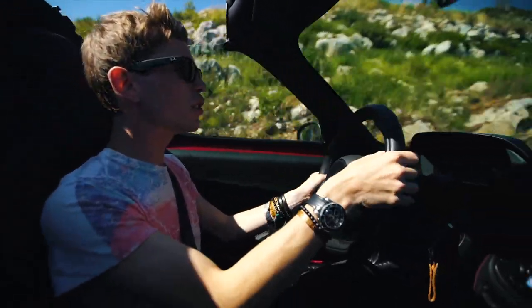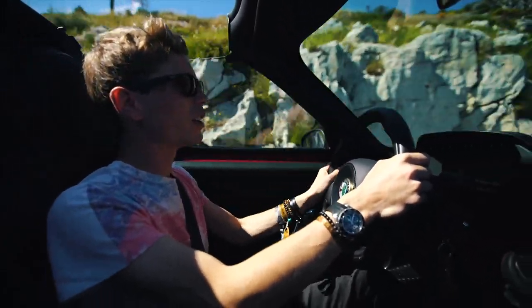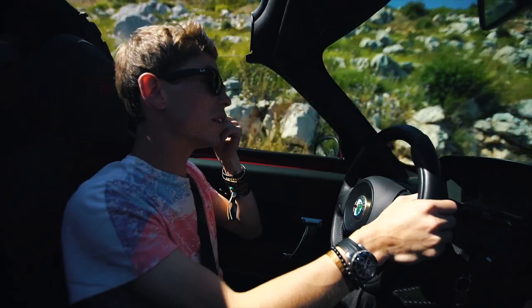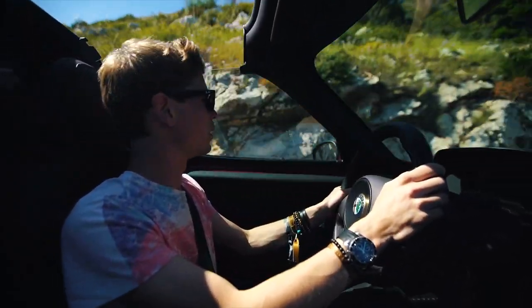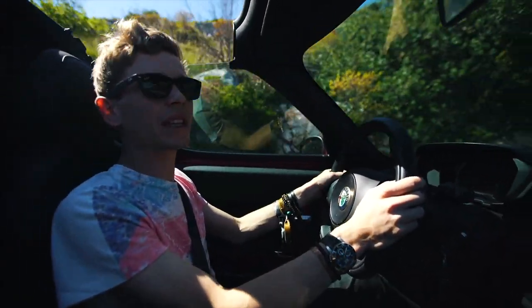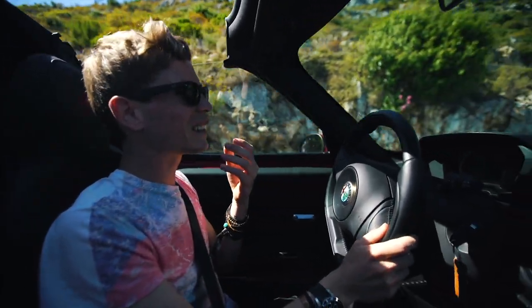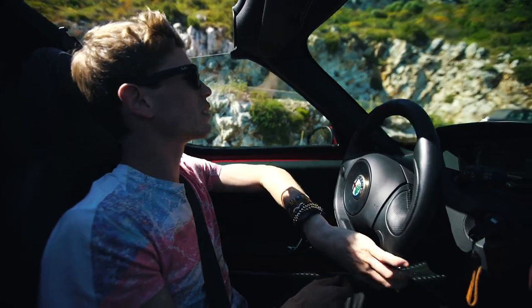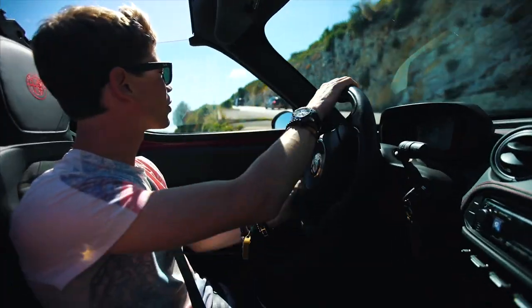So yeah, it breaks loose, and it'll sort of try and hold it a bit for you, but if you keep your foot in, you can slide it out a bit more. So it's definitely good fun. It sounds fantastic, you can hear the turbos coming in as well. But it does feel like a level underneath what the Exige is. But for the price point, as I said, this isn't really a fair comparison, because this is half of the money. So you can't really compare them completely.